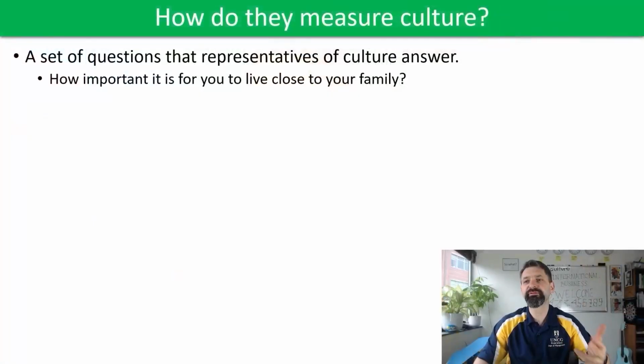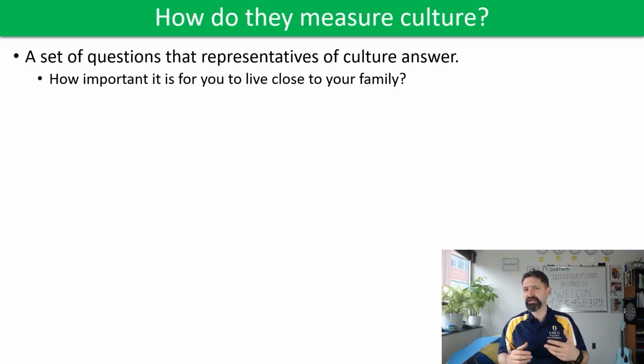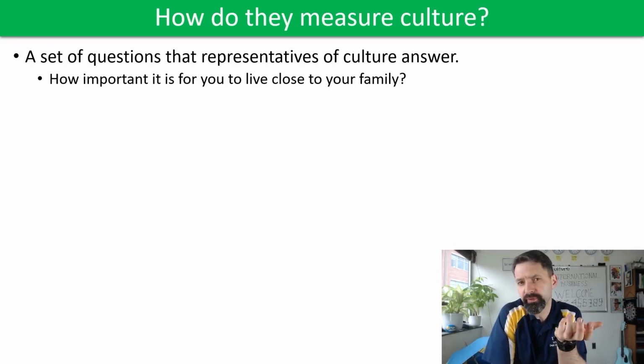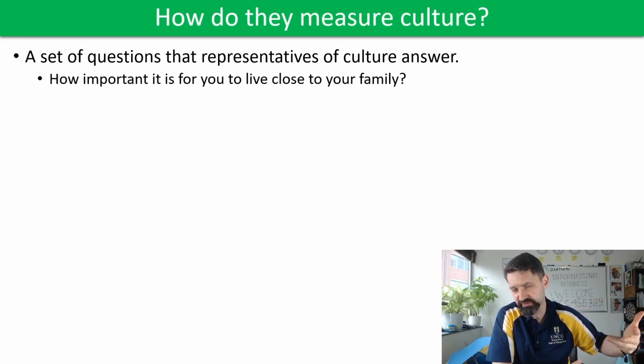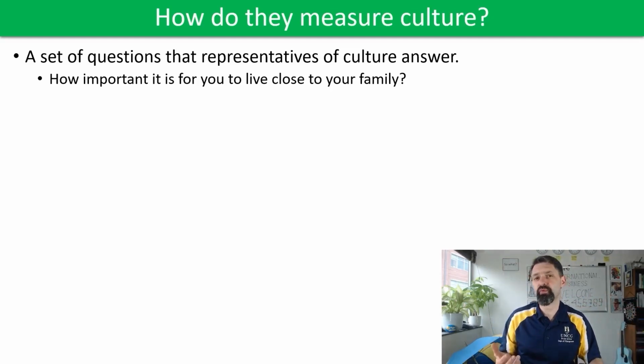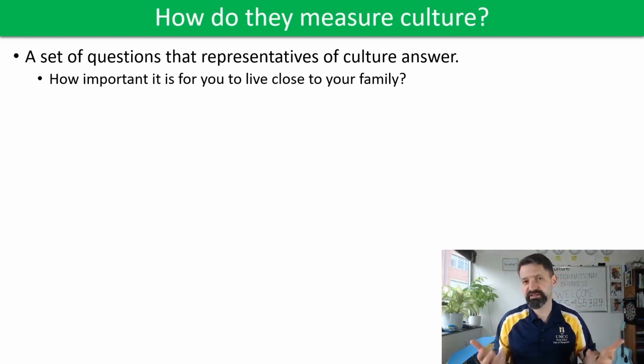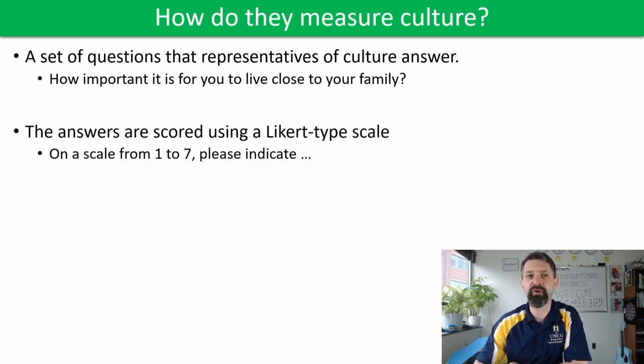So, for example, in some Asian cultures, more people would say that it's important for them to live close to their families, whereas more people in the West said that it doesn't really matter to them. On the contrary, people in the West tended to say more that managers should consult their subordinates when making decisions, whereas people in Asia were more likely to say, no, managers should make their decisions on their own. And so that gives you some understanding of how these cultures differ.